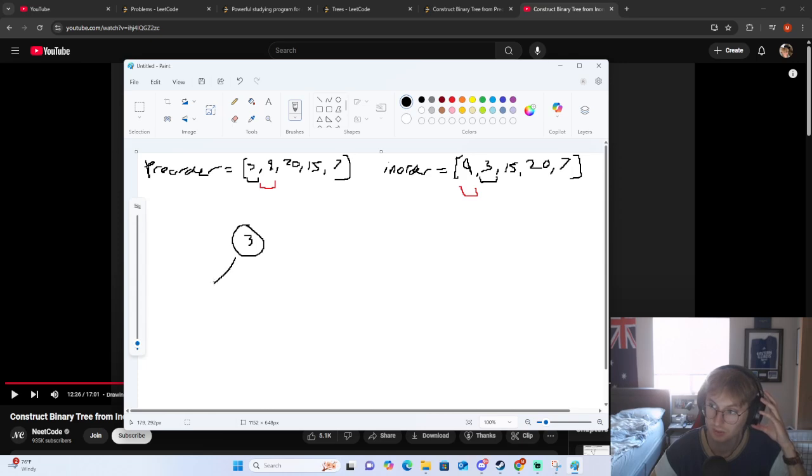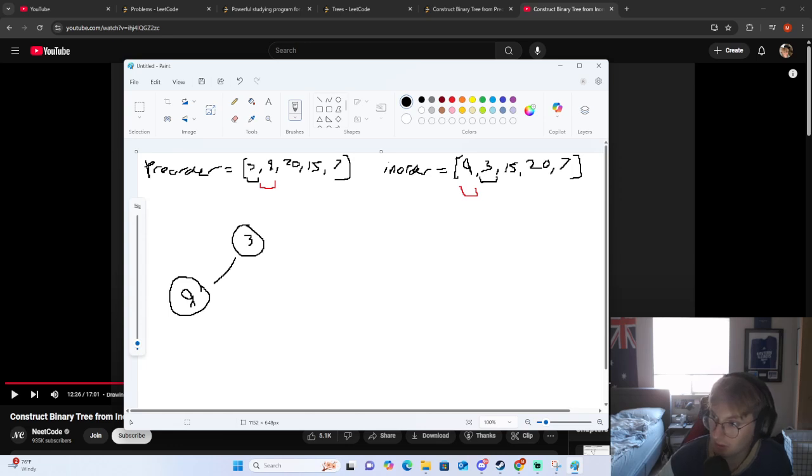Now root.left starts at pre-order 0, right? So pre-order 0, in this case we only have one value, which is our first value. We put in 9, right? Then we calculate our new index.